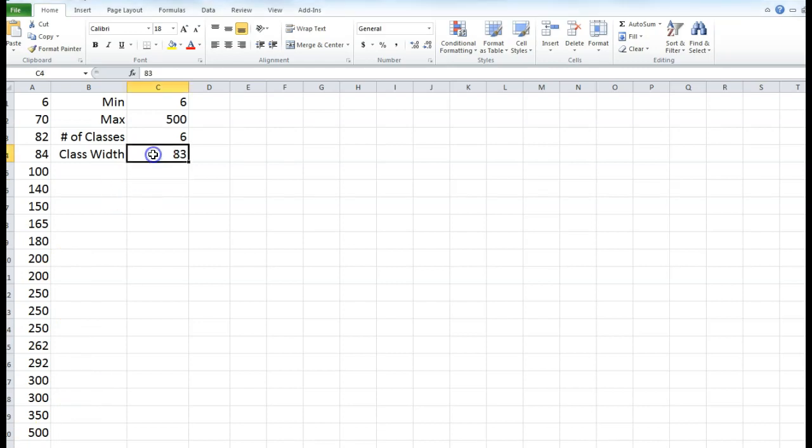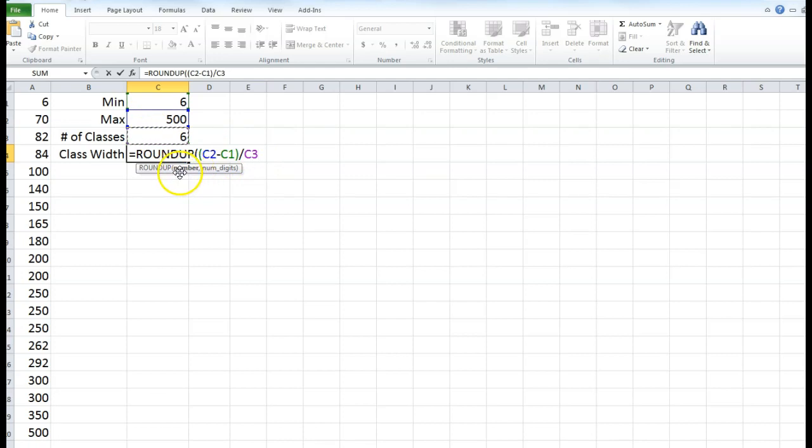Your other option that we did in class, you can use the round up feature of Excel. So round up, if I click that, it says what's your number? Well, I'm actually going to give it a formula for that number instead. I'm going to give it the thing we did to get that decimal before we round it. So I'm going to do the max minus the min in a parentheses divided by the number of classes. It is going to compute that.